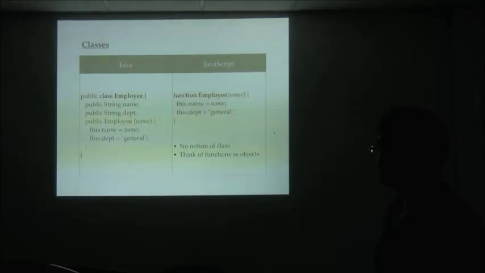And this is a typical comparison which a program would generally do between class-based and prototype-based models. We have what we call the class on our left here, written out in Java. It's very simple. And in JavaScript, you don't have the concept of classes, right? So all you have is functions, and these functions are objects.